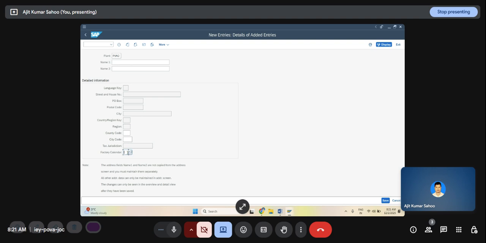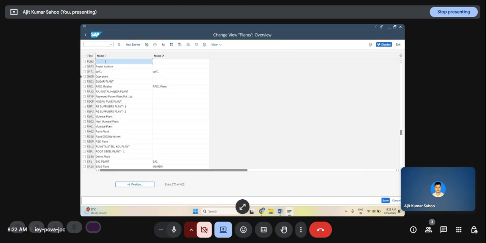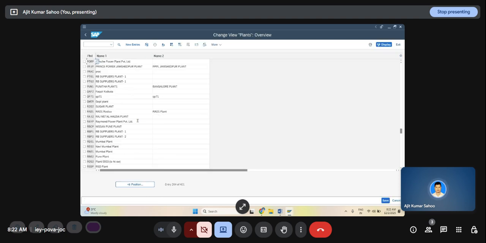How do I copy it? Just go back. I just select this, this is the delete option, and I just delete this one. Click on save. So we have created PUN1, right?